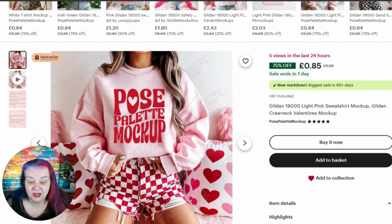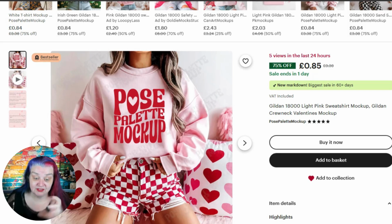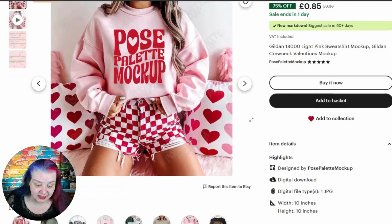This is the thing, people are going, oh, I have to make it super cheap or people won't buy. Ouchie. Like 85 pence to sell this when you've got a 20 cent listing fee and a 15 cent payment processing fee. Those are fixed things. So 35 cents. So going off $1, and then you've got the actual payment processing fee and Etsy fees. There's very little money for you. So I am sure this shop doesn't want to have to spend lots of time on these items.